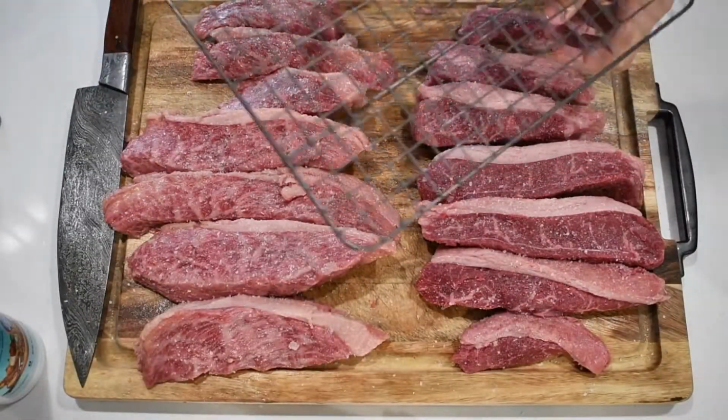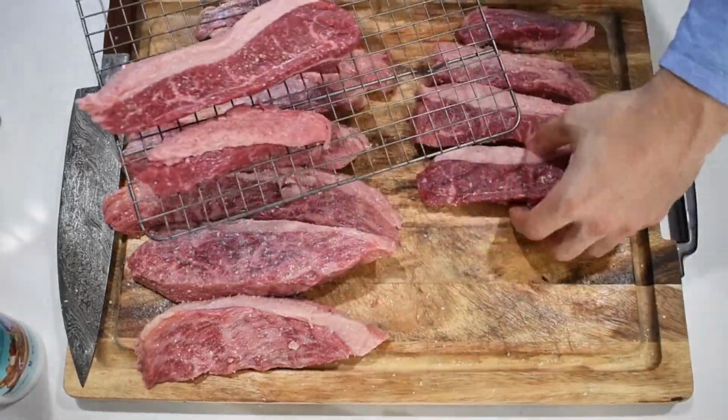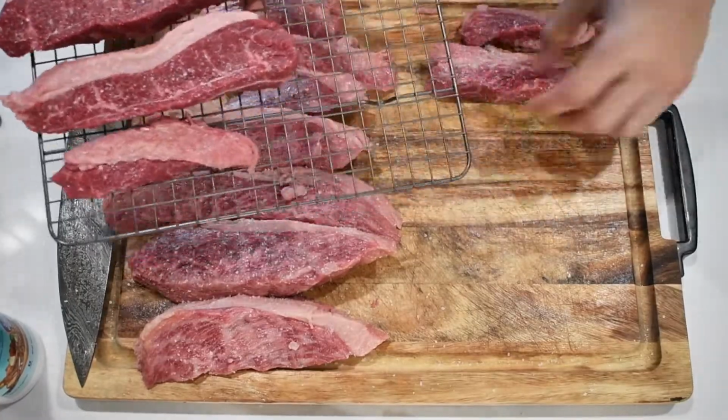I like using a cooling rack to rest the steaks. It works out perfectly each time and allows enough air to circulate underneath it, so the steaks don't have to rest quite as long.